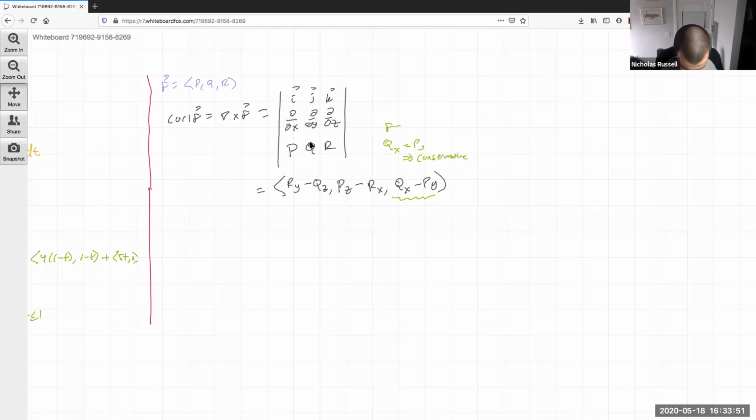But this is only for a two-dimensional vector field, if I just have P and Q. But if I have a three-dimensional vector field, how can I know if it is conservative? What we've got to figure out is that a vector field is conservative in 3 dimensions when the curl is equal to the 0 vector. So if the curl of F is equal to the 0 vector, specifically the 0 vector, it's not 0, the curl is itself a vector field. So it cannot be a scalar. So please make sure you write 0 with the arrow here, with the vector notation.